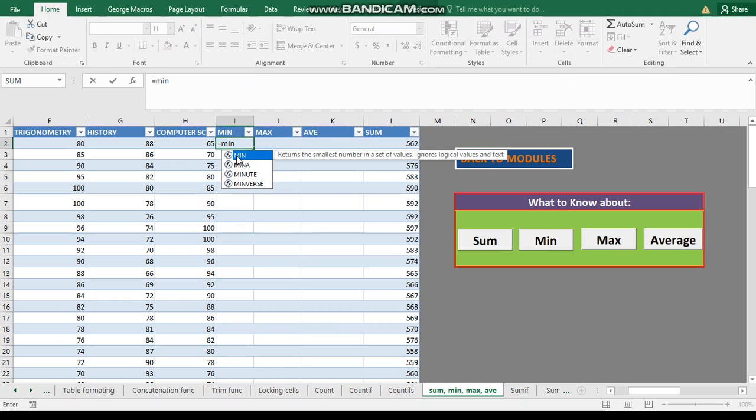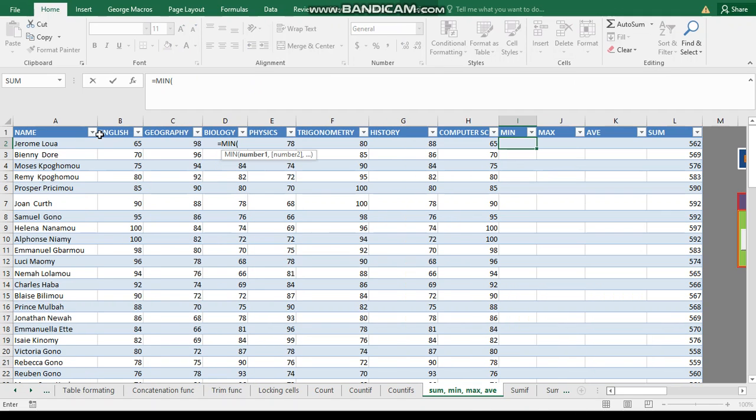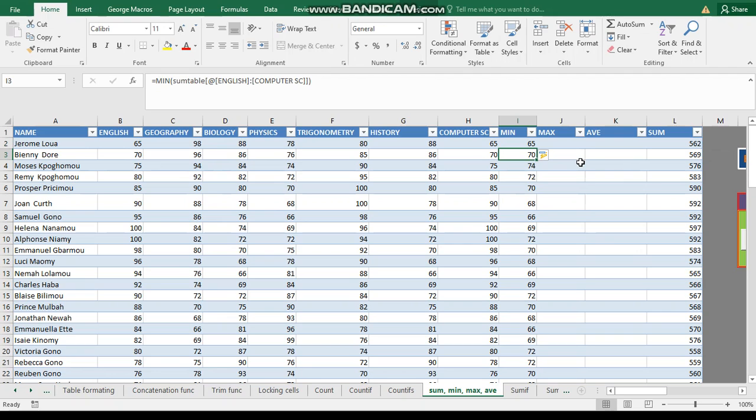When I go to the table, I select the range, go to MIN, and press Enter. I see that 65 is the lowest he got in all his courses. The other students are the same, and so on.